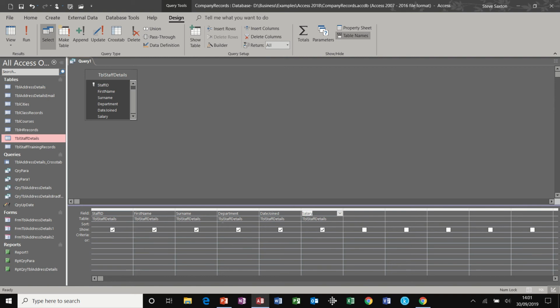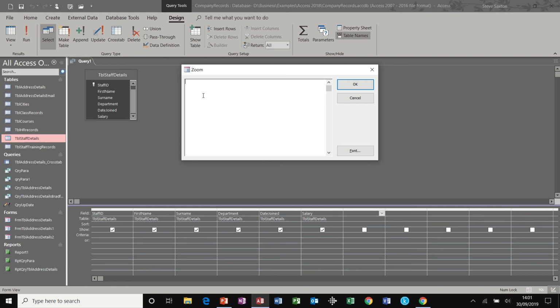Now to create a calculated field in a query, basically click into the end of this query by example grid and give it a title. But first off, I need to zoom up. The F2 function key is a zoom control in Access. So the title is going to be monthly salary. Then I need to do colon, and then I need to refer to a field. So the field in this case is the salary field inside square brackets. And it's a simple calculation, divide by 12. Click OK to that.